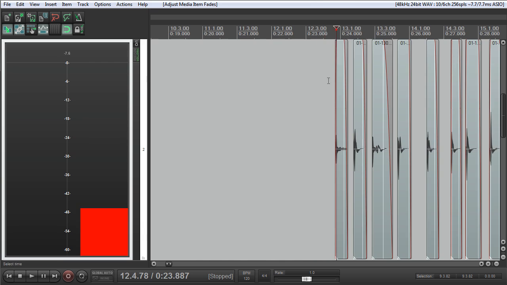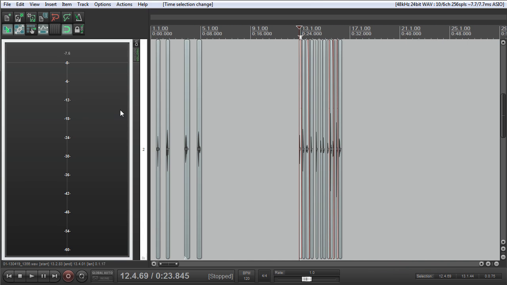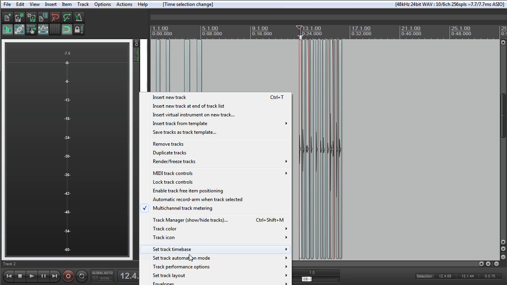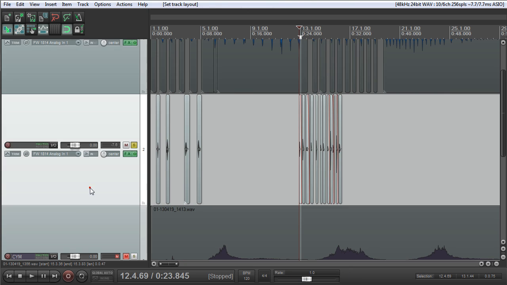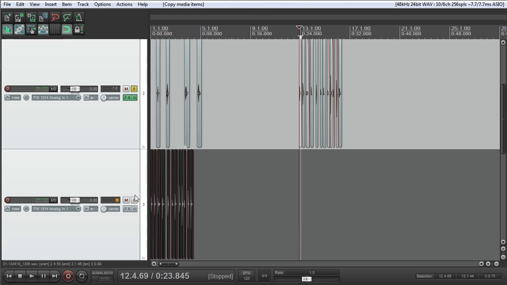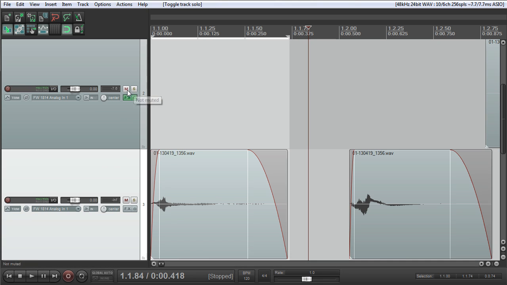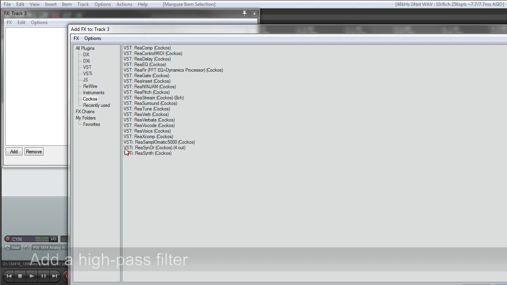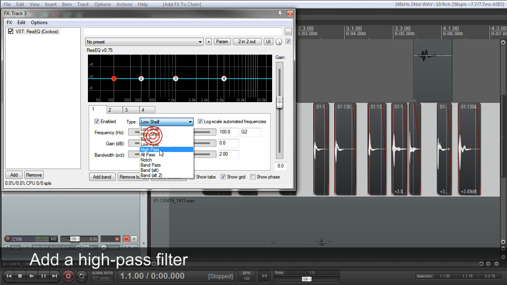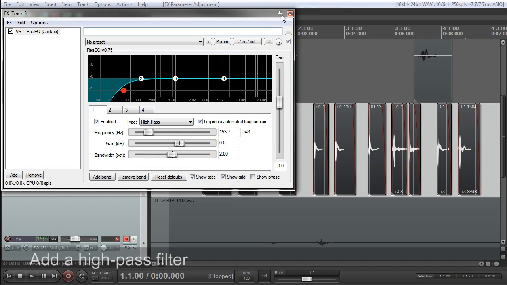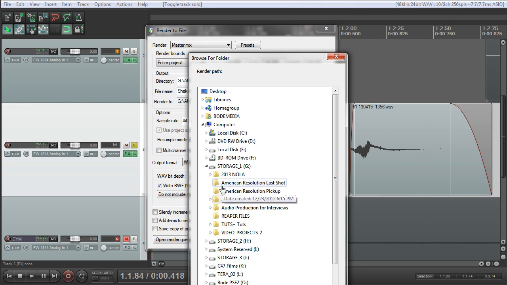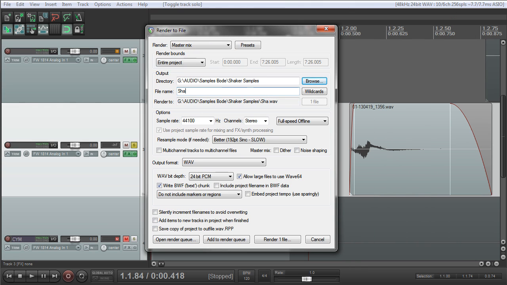All right, so now what we're going to do is save these out. The easiest thing probably to do here, I'm going to create another track. I'm going to copy these down, pull them over here, and then I'm going to just make something look like this. I'm going to solo this track right here. And I'm going to make a new folder here. We'll call these shaker FW _1 because it's going to be the quietest one here.